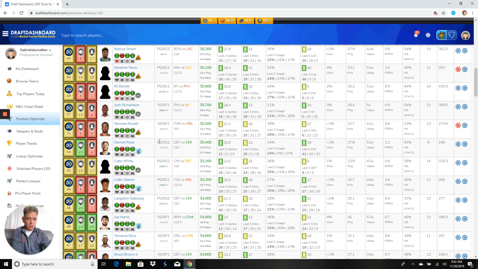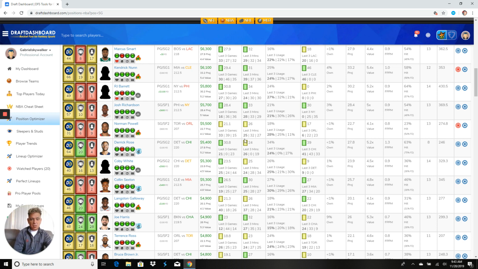Who else do we got? We got Norman Powell at 5'5". He's gotten 39 and 33 fantasy points in his last two, 15, 25, and 27 before that. So he's worth it, I don't know, at 5'5", I just like the price. If he's going to hit you in the 30s, that'd be great.